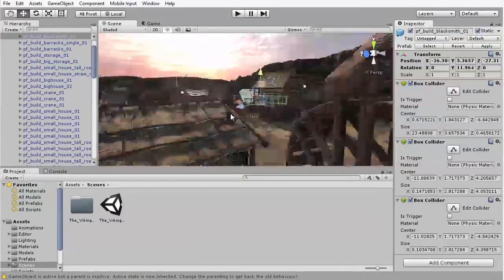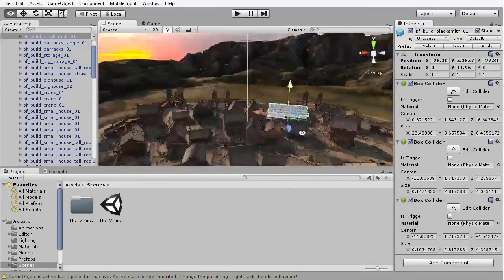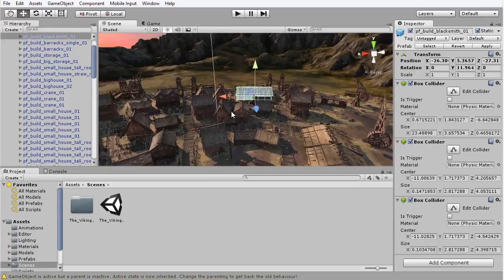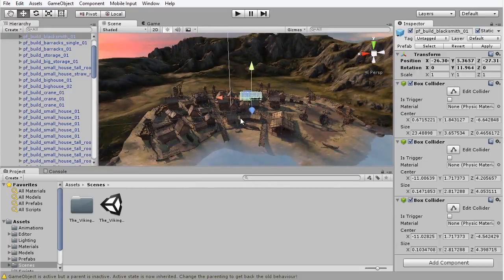But I generally prefer the Maya style controls most of the time. That's what I use. So these are really great controls, and it's really important when working in Unity to make these controls second nature to you. So those are the viewport controls that will allow you to navigate absolutely anywhere within the scene.